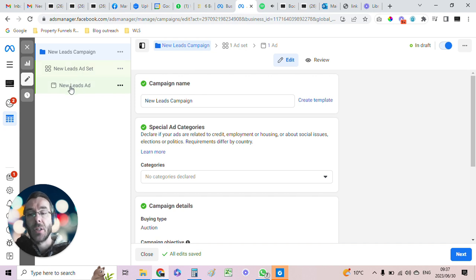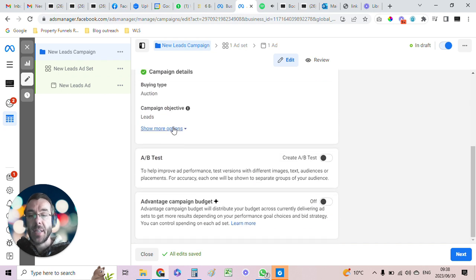And then the actual ad section is where you would create the creative aspects of your ad, as well as sometimes select the Facebook page you want to advertise from. So this is where you would put in your images, you would write the copy, the headline. If you're using Facebook lead forms, you would set up your lead form there. Or if you want to redirect them to a listing on your website, you would put in the URL on the ad.